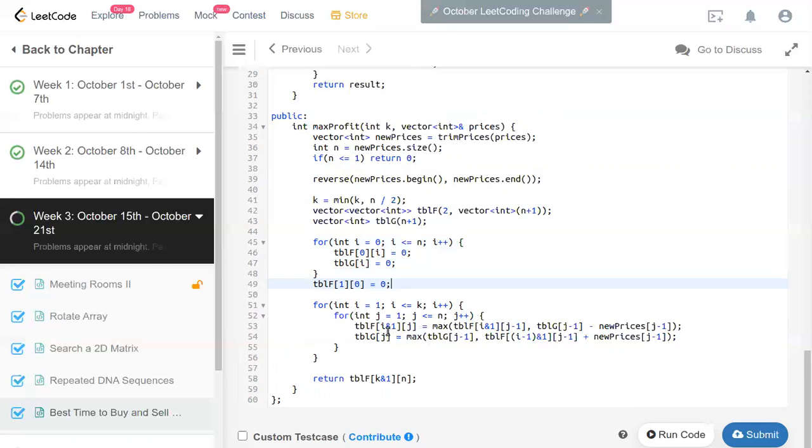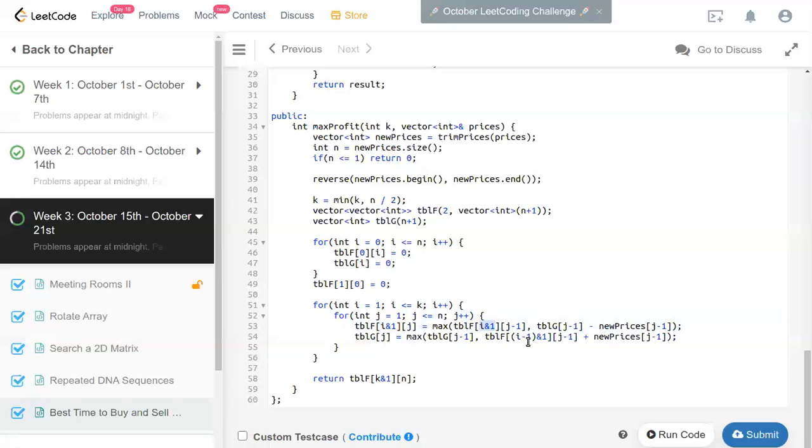The code is not different from the previous one, except that whenever I'm accessing a row of F, I'm accessing based on whether it is odd or even. Because when I is odd, the even row is the previous row, and when I is even, the previous row is the odd row. And this actually clearly makes it 0 or 1, right? When I bitwise AND with 1, it's always 0 or 1. So that's how whenever I'm accessing table F, I'm just using bitwise AND.